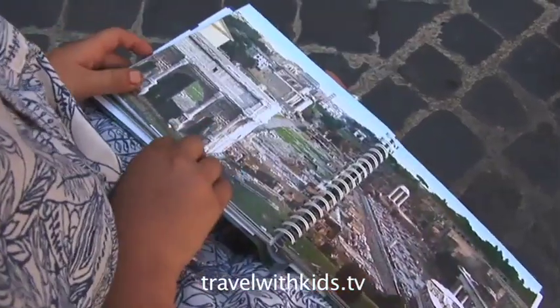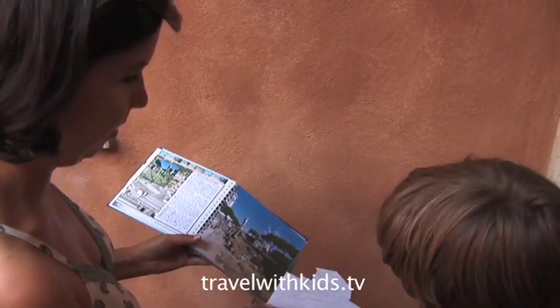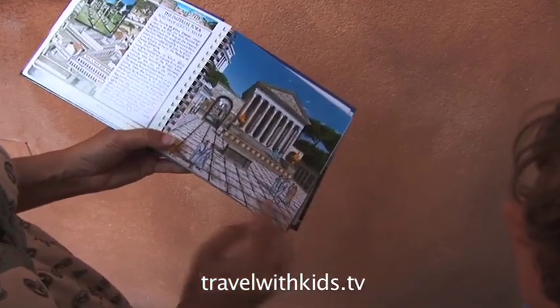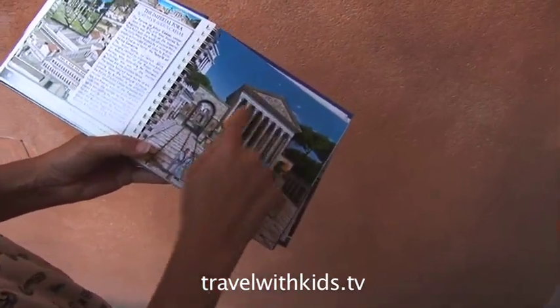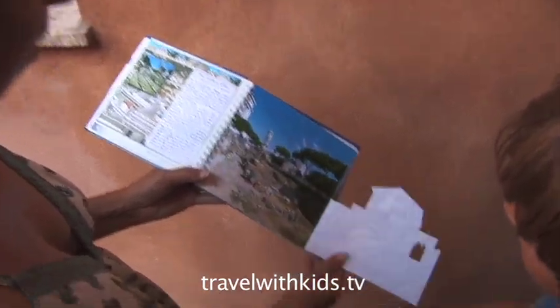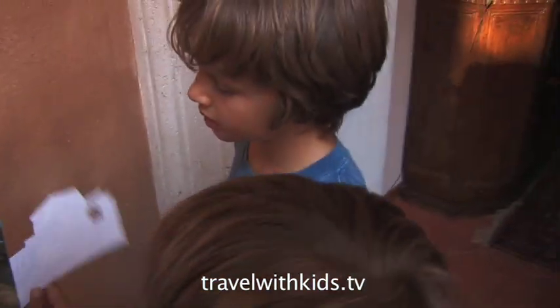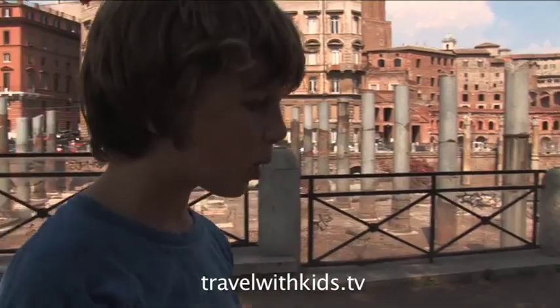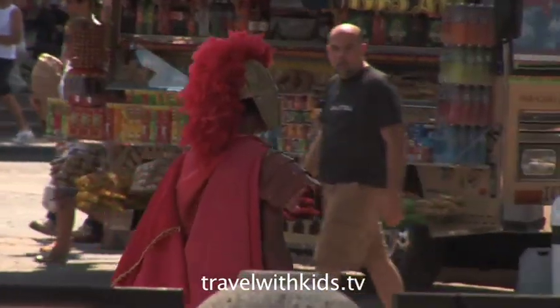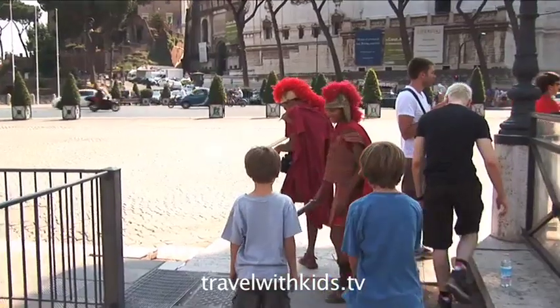That's called the Roman Forum. I mean, let's see what it looked like back in ancient Rome. Ta-da. So that's how it used to look. It was like this big building with all the pillars, but now, kind of weird. It's more white than I thought it would be. You could just imagine the Romans walking around, doing everyday business here.